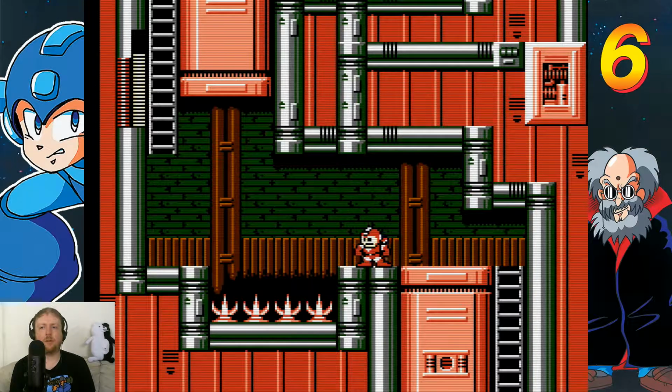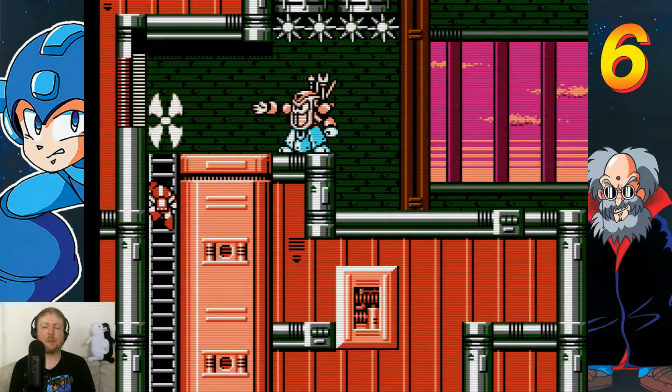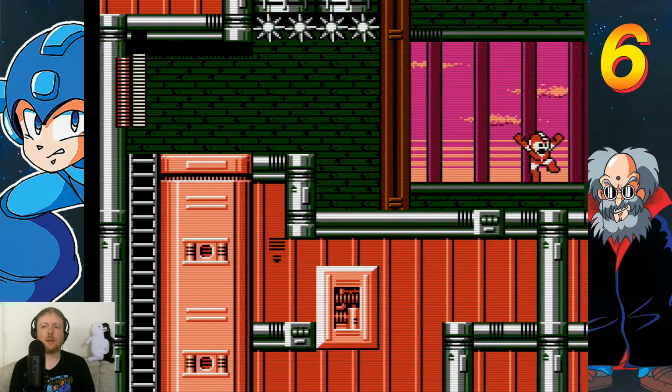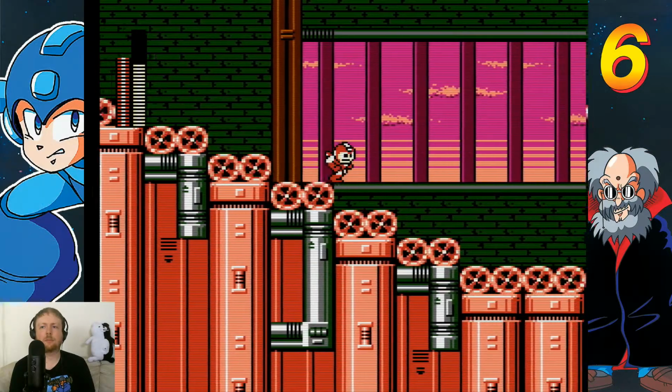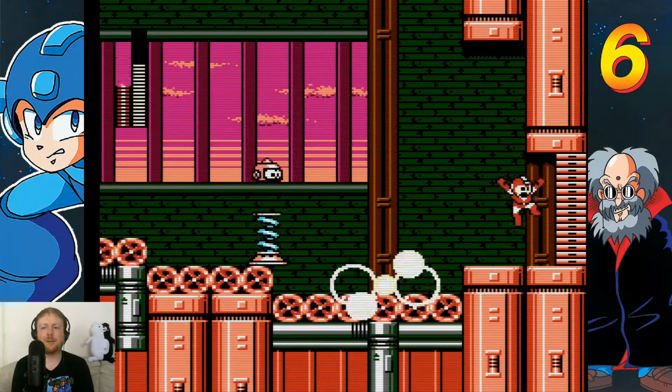Okay, so we're gonna use Rush Jet to get across here. You could actually just make that jump without Rush Jet, but it makes it so much easier. It makes it more idiot-proof. In Rush Jet mode, you can't actually charge your shots, so that's the whole reason why you're not seeing a charge. Once again, we can just use Rush Jet to make this area a little bit easier on us. We don't really need to use it, but it just gives us that extra bit of control to help us really control the battlefield.